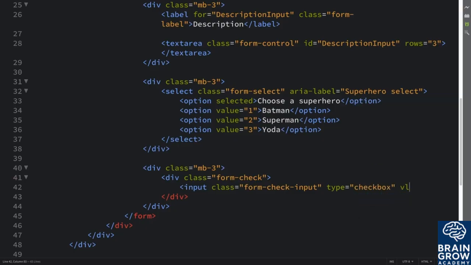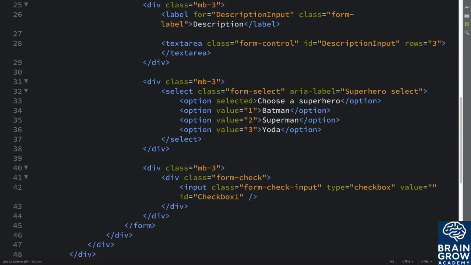We're going to have a value, and we're going to leave this empty, but maybe you want to assign some sort of value with it. It might be numerical, it might be string based, so that when the user selects it, you could use something like JavaScript or jQuery to get that value. When they submit the form, depending on what's selected, you could get the value and store it in a database, for example. So that is possible. So ID equals, I'm going to put checkbox1.